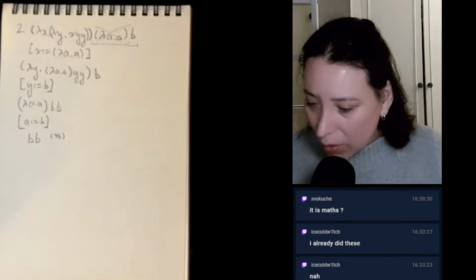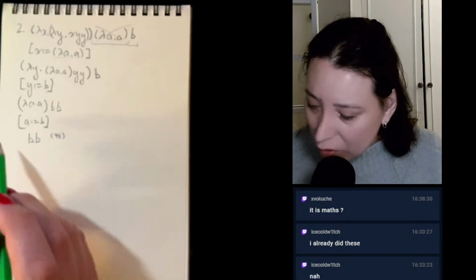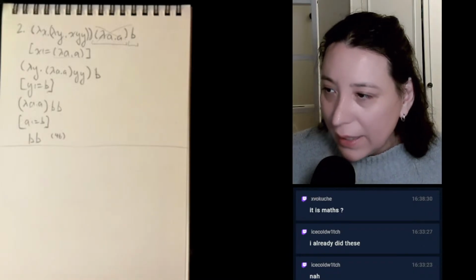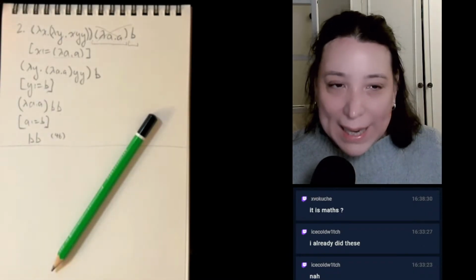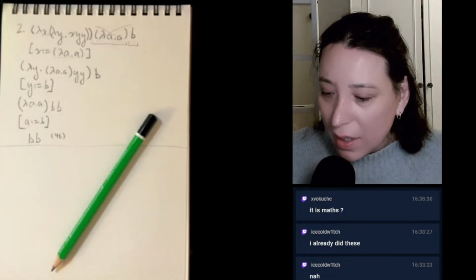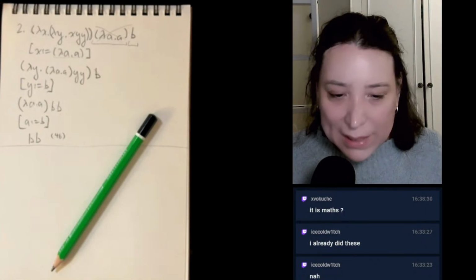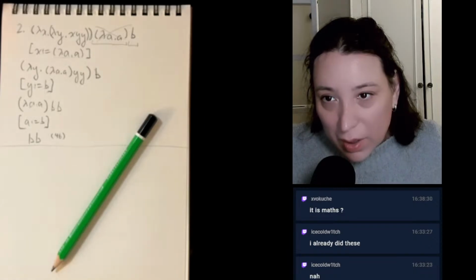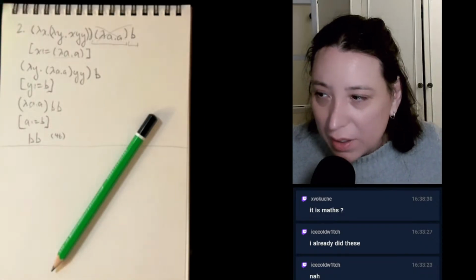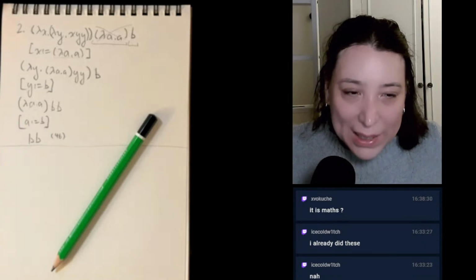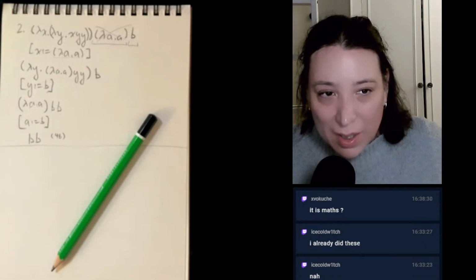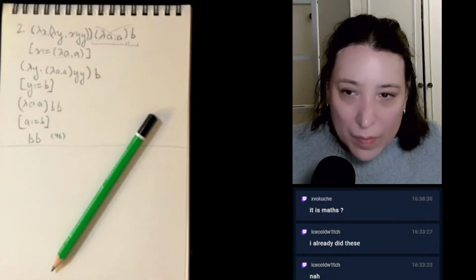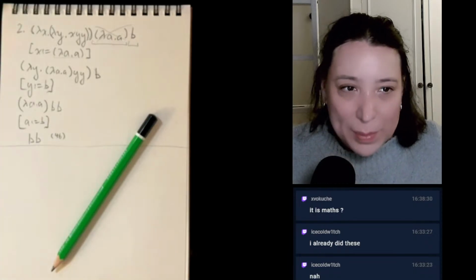All right, so now we're doing question number 3. Do we have enough space? I guess if we use about half, maybe it's enough. Is it maths? No, I guess a little bit. It's lambda calculus. It's from a book called Haskell Programming from First Principles. So we're learning how to program in Haskell, but we first have to start by understanding lambda calculus because it's kind of a foundation of using Haskell. So I guess it's a little bit like math.